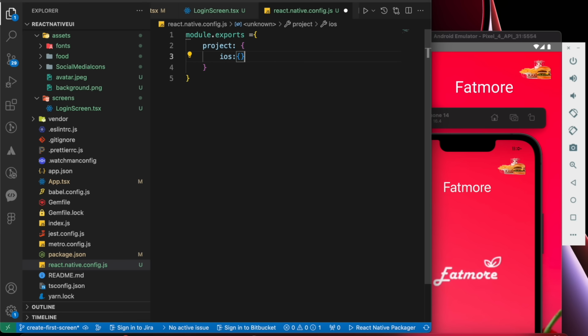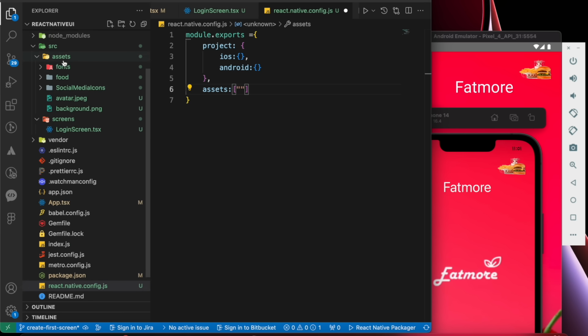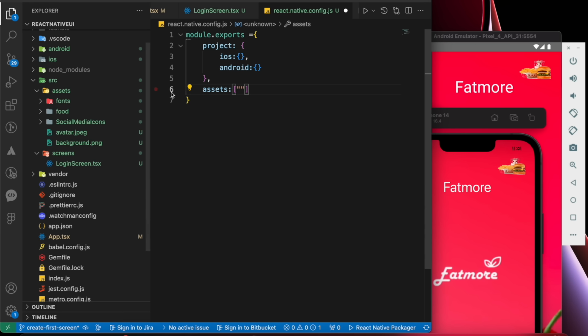iOS an empty object, Android an empty object too, and here let's add our assets, an array of our assets. We need to copy the path of those fonts inside the src folder.